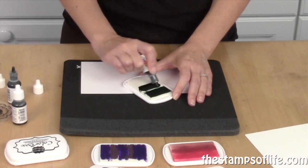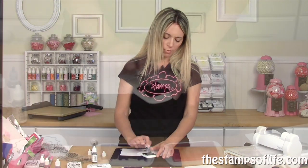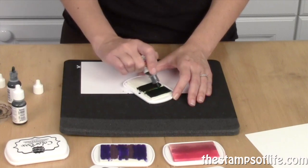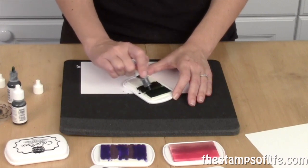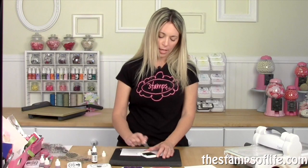And I'm gonna go much closer now. Now that I'm just rubbing it in, I'm gonna go much closer to that other color. Pull some in over there. If I need to, I'm gonna add a little bit more ink, but not too close, because I don't want it to overlap and get muddy. Add a little bit of ink right now, and then I'm gonna rub that in. See how I'm getting really careful next to that extra piece right there? I mean, that spearmint. I don't want them to overlap and get muddy.